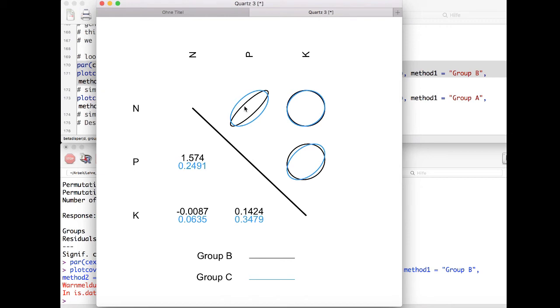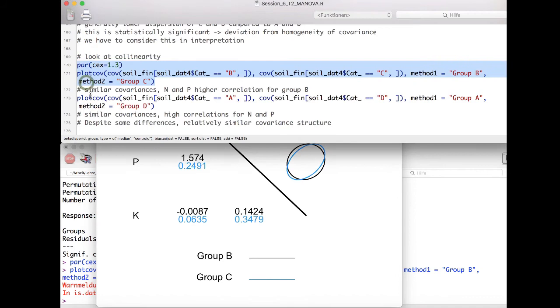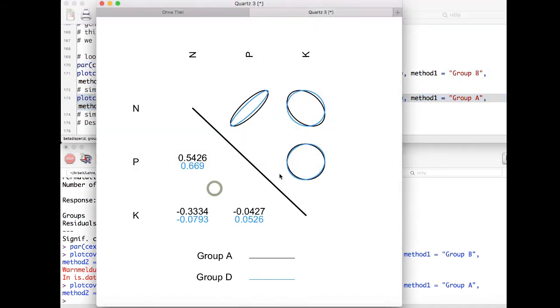Some correlation is present for this data set, and we see that for groups A and D the pattern is the same for N and K and P and K. No obvious pattern of covariance is present, whereas N and P show some correlation, some association.